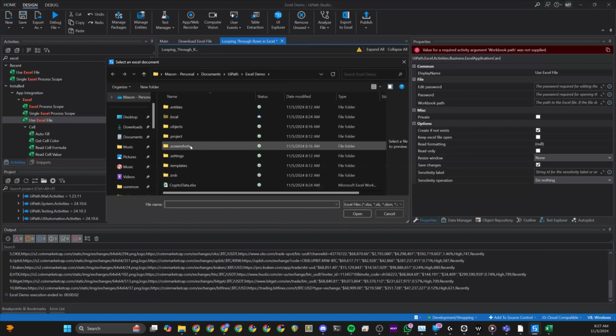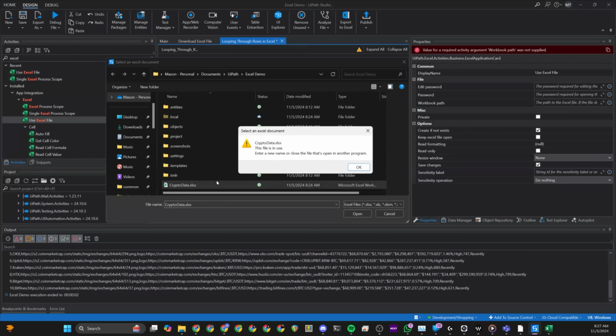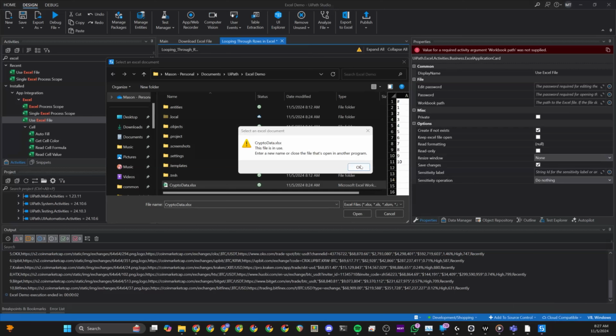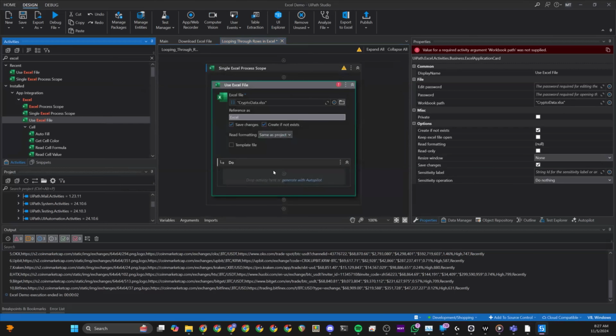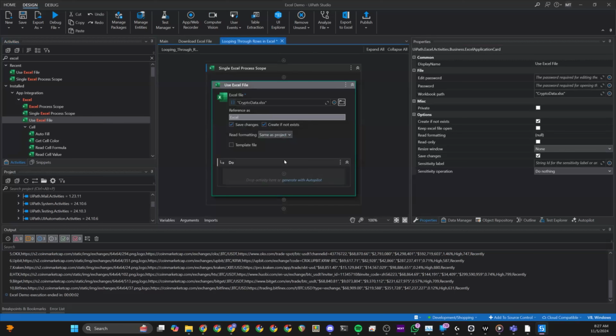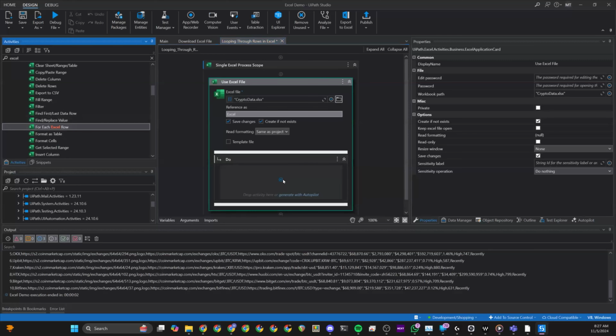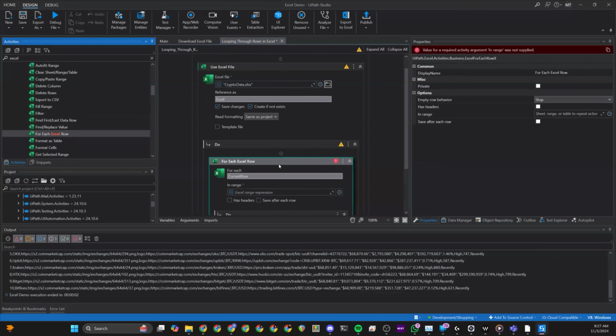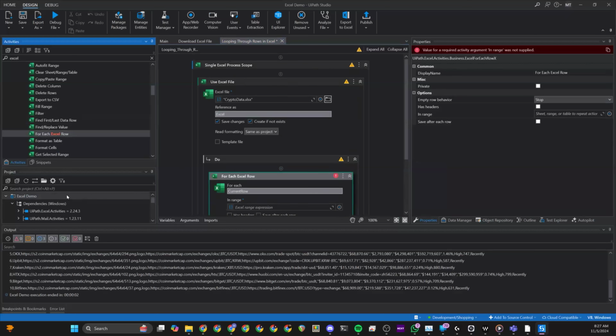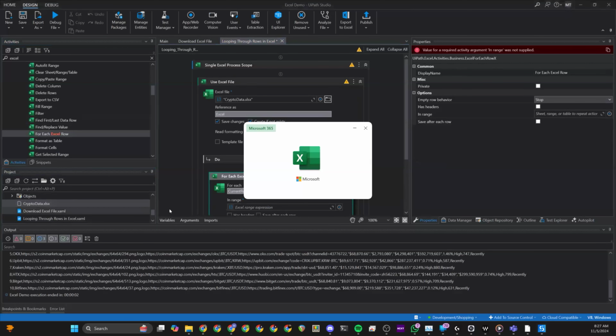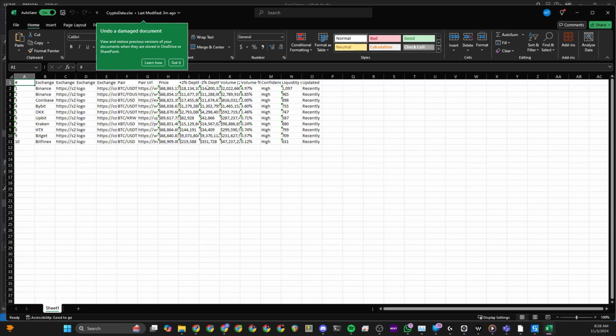So these activities are a little bit more modern, right? This file's already in use. Oh, I gotta close it. I'm gonna open that. All right. And then let's say I want to, for each Excel row, let's go in there and let's print out one of the rows or one of the columns for each row.